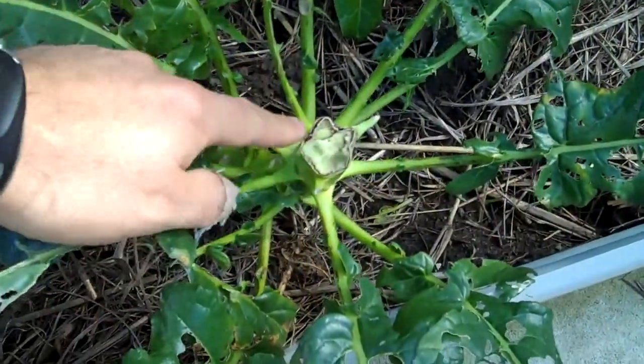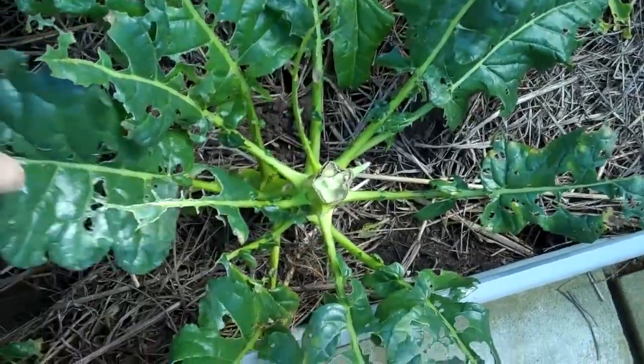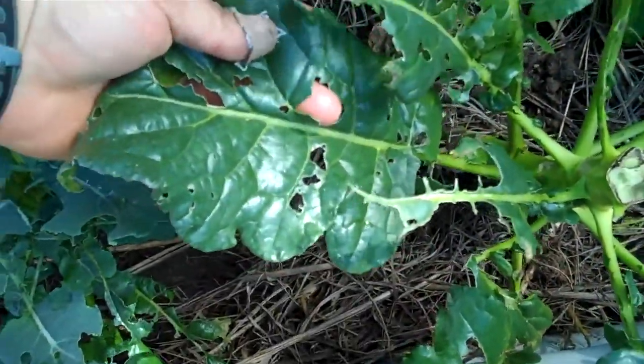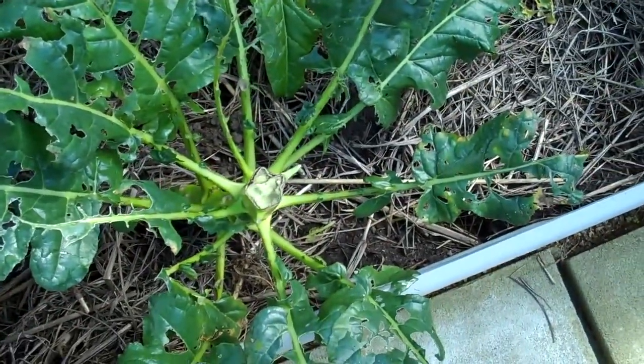Now, what I want to talk about today is a lot of people think you get your broccoli in the supermarket and it's that big crown of broccoli, and that's basically all they sell there because it's big. But once you chop that off, like on this plant here, you can see I've chopped that off a few weeks ago, and then you think, oh, well, the plant's gone. That's a bit of cabbage moth caterpillars eating that. That doesn't matter at all. Once you've chopped it off, you just leave it in the ground.